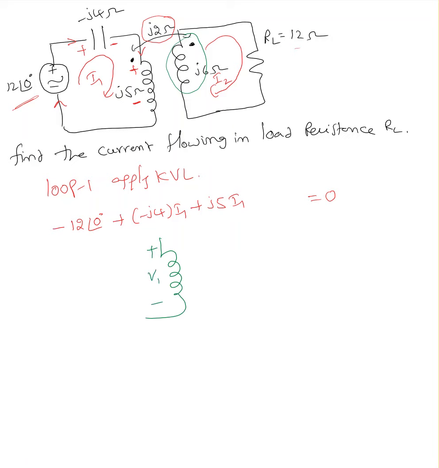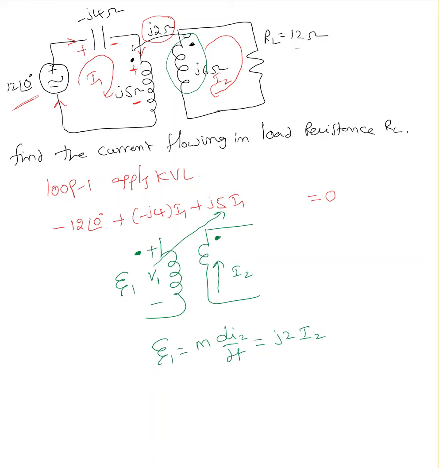We already have the self voltage. Let me take that as a voltage V1. This V1 equals j5 I1. Now here is the dot, here is the dot. I want to find, because of this I2, how much voltage is appearing across this coil. I'm going to label that as E1. E1 equals M times di2 by dt. That's in the time domain. When it comes to the frequency domain, it is j2 times I2.